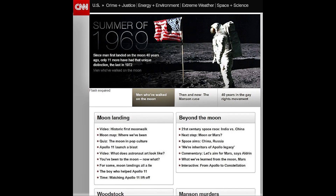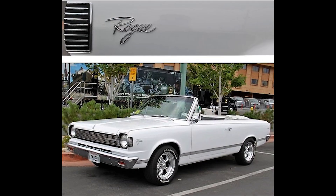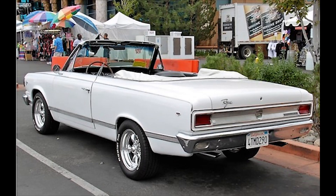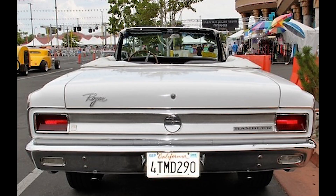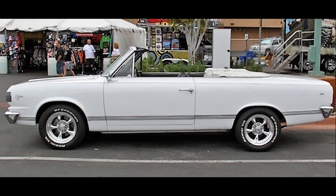This is where the story gets very interesting. In late 1969, my dad got a promotion and a raise, and he promptly lost his mind. The Falcon was replaced by an American Motors muscle car called the 1967 Rambler Rogue. It had a cream convertible top, and under the hood was a 290-cubic-inch V8 — a monster of the day. The Rogue Racktop was American Motors' answer to the Mustang, but far less common. AMC produced fewer than 1,000 of them in only one year of production. The Rogue had a novel cachet that caught my dad's eyes.